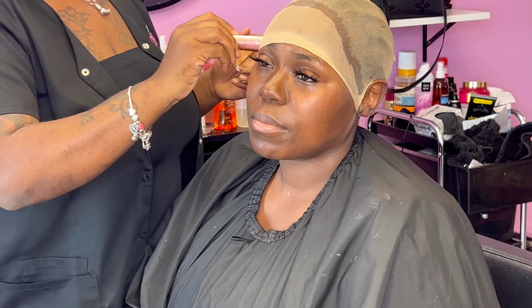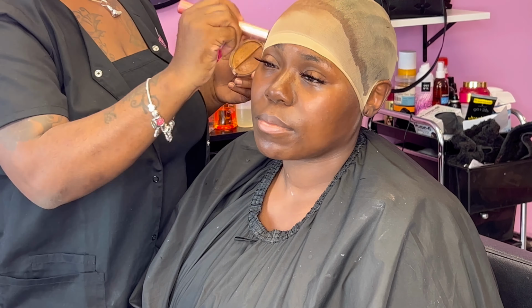Okay guys, so right now she's all dried up. I'm gonna get the LA Colors concealer, color number 12. I use number 12 for everybody. Number 12 usually blends with everyone. It's only when they're too light or too dark skin that you go in with another color. So I applied the number 12 concealer all over her head, and I'm gonna go ahead and cut the cap off.